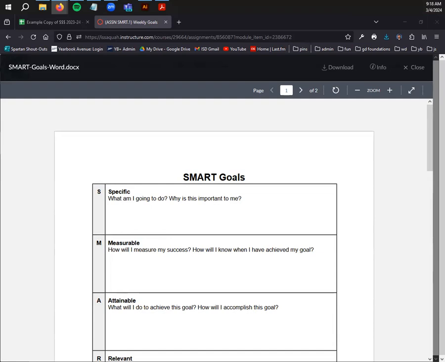And the idea of eat that frog is you should do your most difficult or most disliked item first. As challenging as that is, you should do the thing you're looking forward to the least first, because then it's over with. Just get it out of the way. Stop thinking about it. That gives you way more energy and time to focus on things that you actually do want to do. So when you're thinking about your SMART goals today, think about eating that frog right at the start of the day.